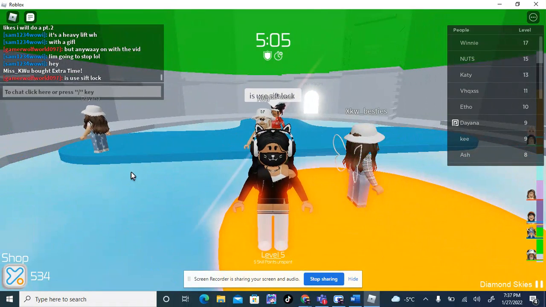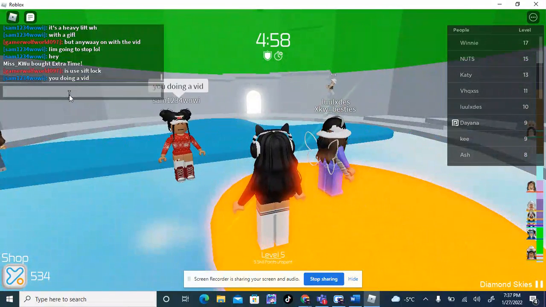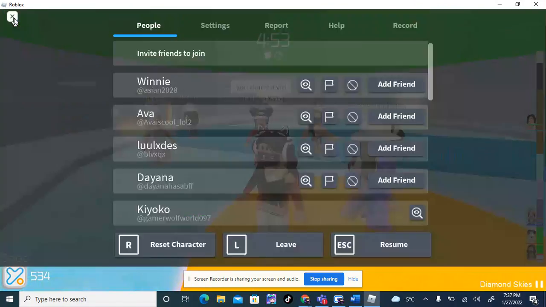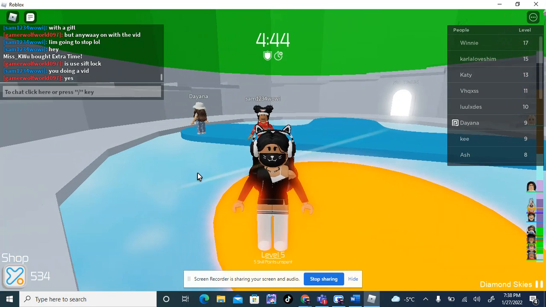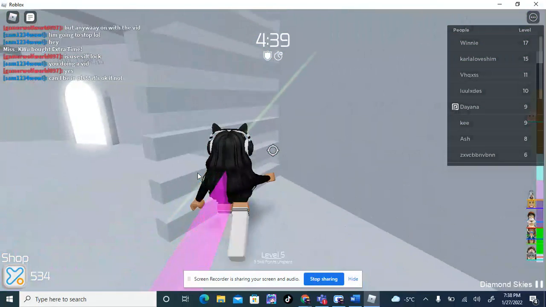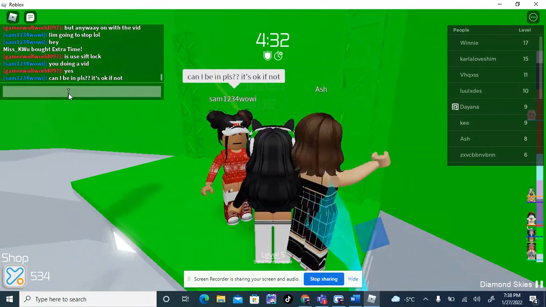Shiftlock will help you. It can help you move around like I'm doing right now. It will help a lot if these are all needed. Just go into here, click settings, shiftlock switch off and on. If it's off, click it on. If you don't want it on, you can click it off.